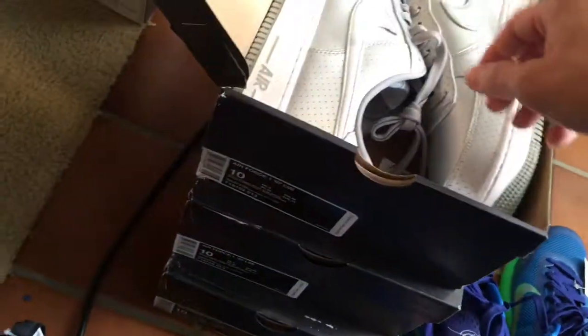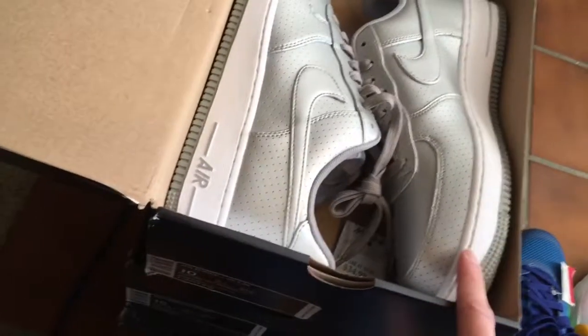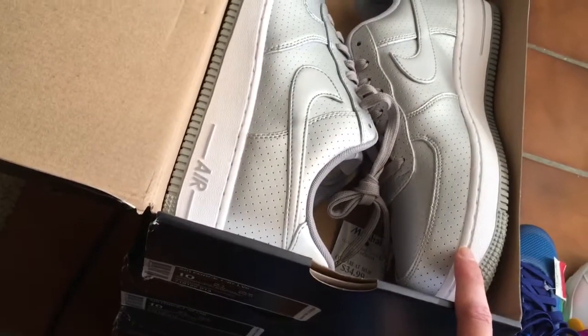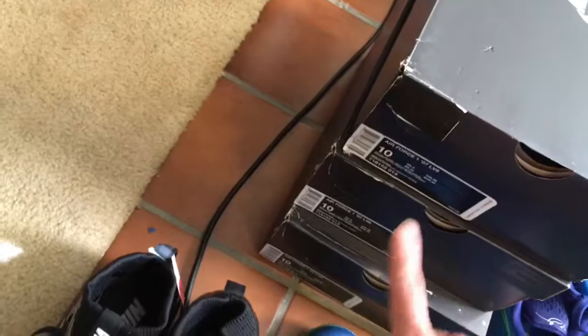And then lastly on Marshalls, let's see. They had these Air Force Ones, $34.99. I did pick up some in red at the Marshalls by my house for the same price. They were red. So I think those were a little bit more popular than these, but went ahead and picked these up. 3-piece, all Tenzo. So I might sit on those for a little bit.